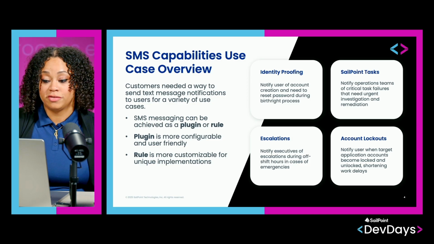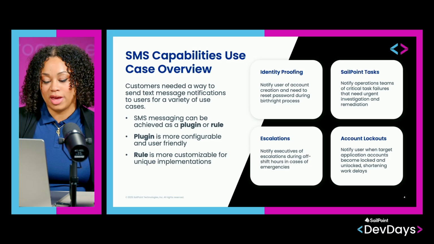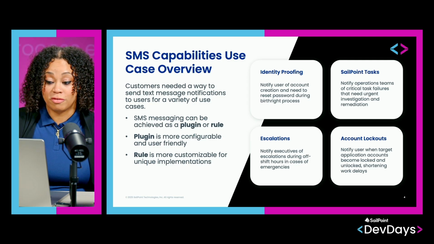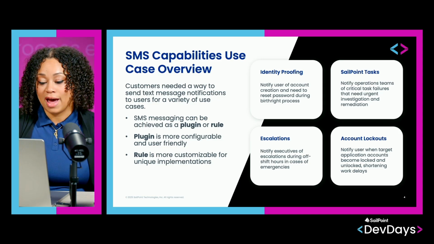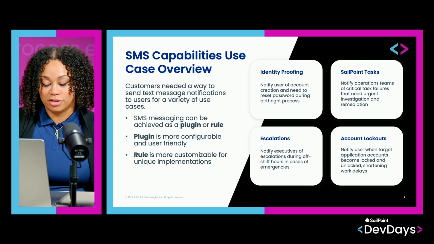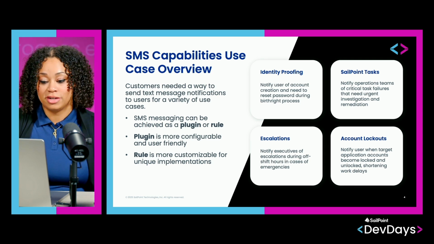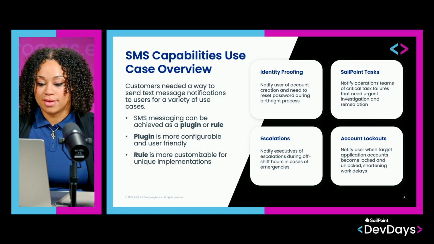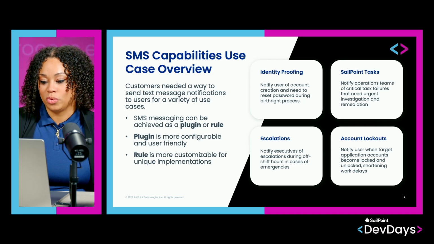In the operation space, for example, sometimes there are very specific people who can troubleshoot task failures, or sometimes tasks are specialized and certain people need to know when something breaks or fails. So having special escalation paths set up so that people get notified via text when something fails is another use case that also covers escalations, but there can be other escalations as well.